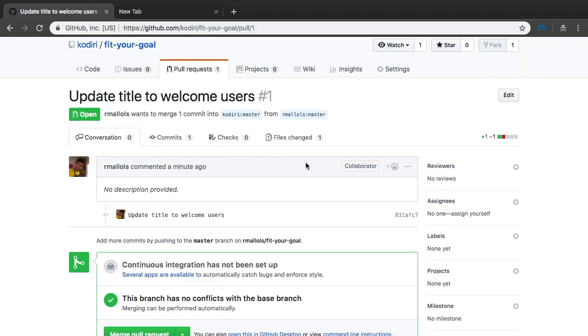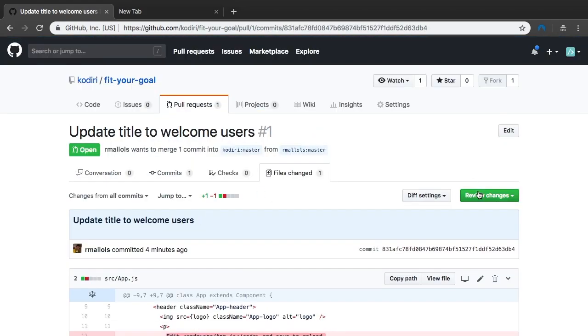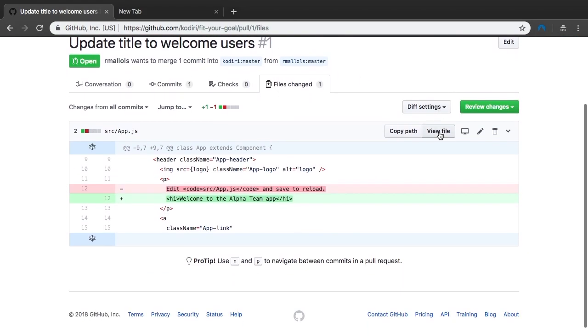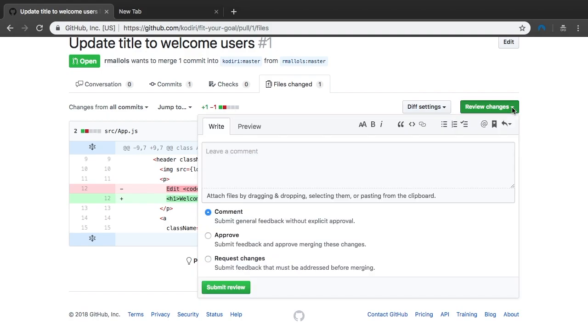Because of that, if I'm Tom, imagine that I'm Tom now, so I can review that commit. I recommend you can click on the commit title, and then you can review the changes. I personally suggest that, because if you have one commit, that's fine, but we can have more than one commit, right? You've done that already. So if you go to Files Changed, the last tab, then we get the list of changes, so then we can just click Review Changes. I just prefer it.